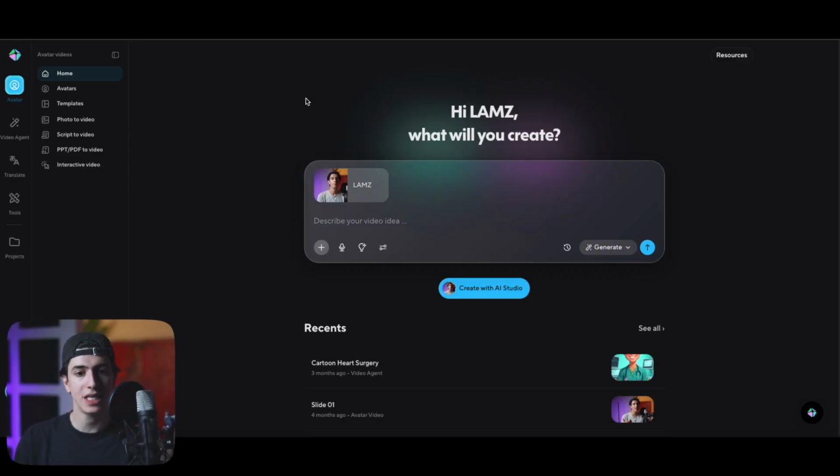So this right here is the homepage of HeyGen. And you can see that on the left side of the screen, we have all of these different creation options. And on the right side of the screen is where we're actually going to be producing our content. Now, I know that it sounds and looks a bit complicated, but it really isn't. What I want you to understand is that we have 4 different categories here: the avatar category, the video agent category, the translate category, and the tools category. And whenever we click on every single one of these categories, some subcategories open. So the subcategories are seen here.